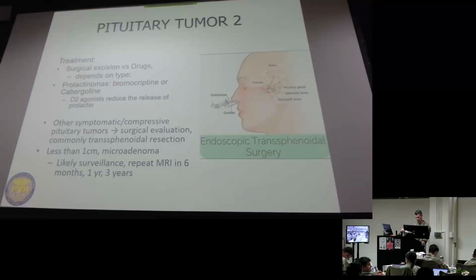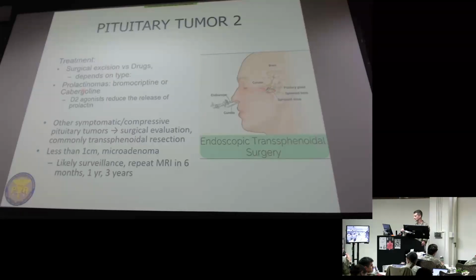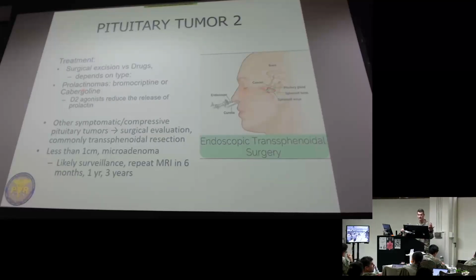One of the things they can do, actually I had a patient who ended up needing repeat procedures because his pituitary adenoma grew back somehow. Surgical excision versus drugs. We can have prolactinomas, that's the most common type, because our pituitary gland releases a whole bunch of different stuff, right? What are some of the things our pituitary gland handles? Growth hormone, so we can see acromegaly in a few cases. I've seen that pop up, but most commonly prolactin.